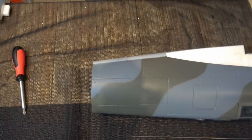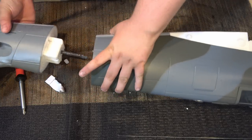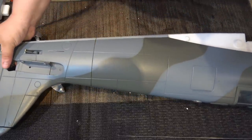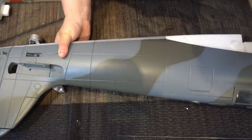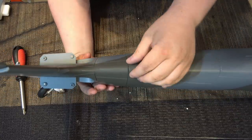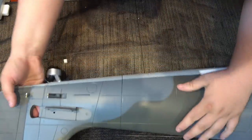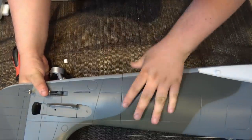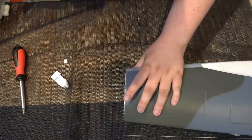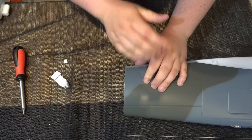I'm going to put some glue on the surface now. When you're sticking the tail on — I've put the glue on both sides — push it in. This is why you need a fairly quick-setting glue, but nothing as quick as CA. Push it in and line it up — make sure this top surface lines up with the same panel line, then just squeeze it up nice and tight. Since I'm using the Freewing glue, I'm going to take mine back out and let it go off for about 90 seconds, making sure the panel lines line up on both sides.